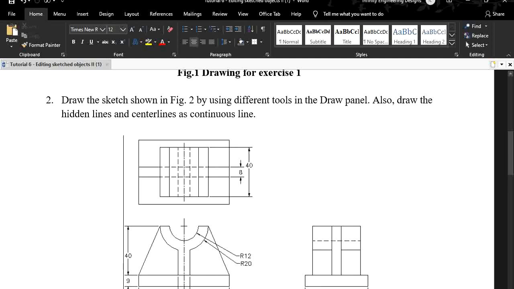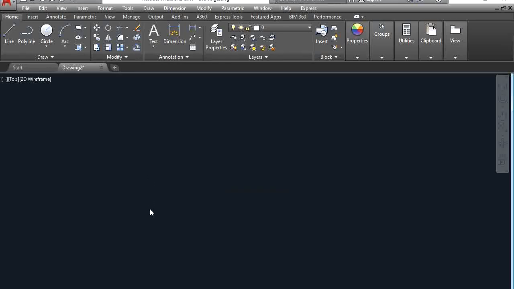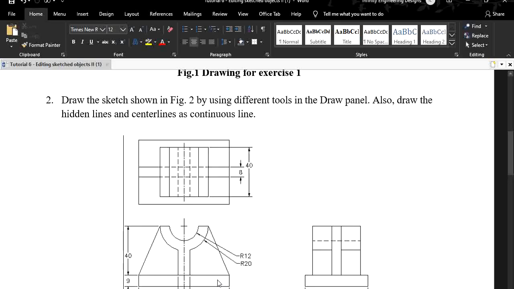Before you start your drawing, you need to think for a moment about how we are going to draw it. I think it is easy to use the offset tool and trim tool to create this kind of orthographic projection drawing. I am going to use the line command. You can use the line command by selecting it from the drawing toolbar, or by typing L in your command bar and pressing enter. Length should be 75.